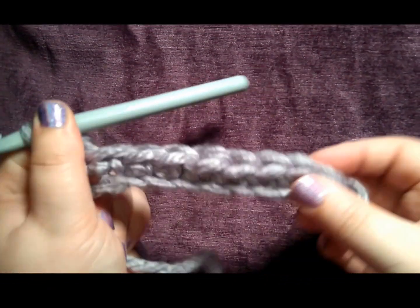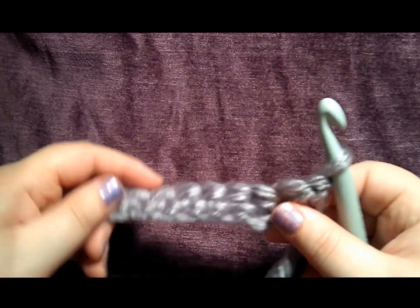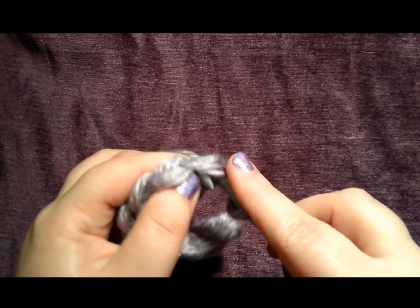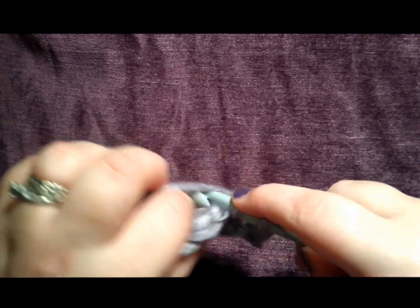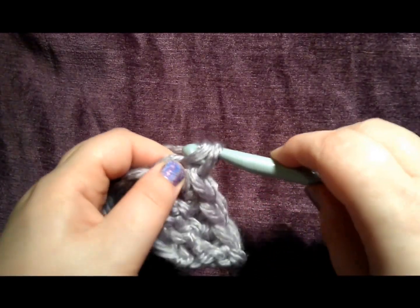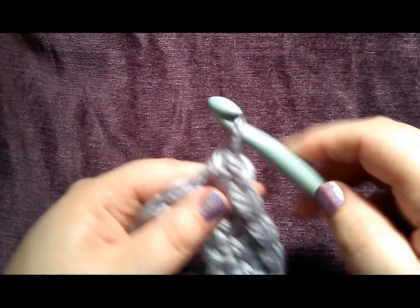Now, when you want to go on to your next row, it is relatively simple. You chain one, like so, flip your work, and then start into this stitch here. Insert, yarn over, pull through, yarn over, pull through. Insert, yarn over, pull through, yarn over, pull through. Insert, yarn over, pull through, yarn over, pull through. Insert, yarn over, through, yarn over, and through.